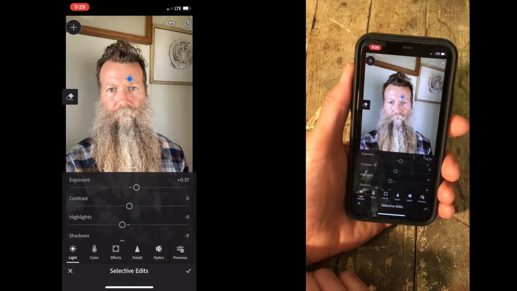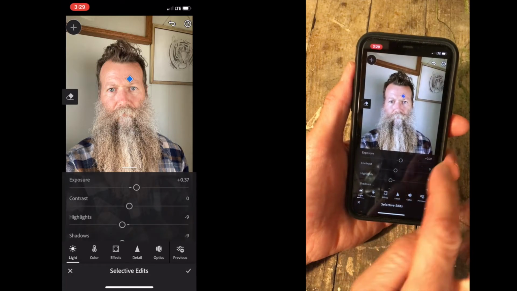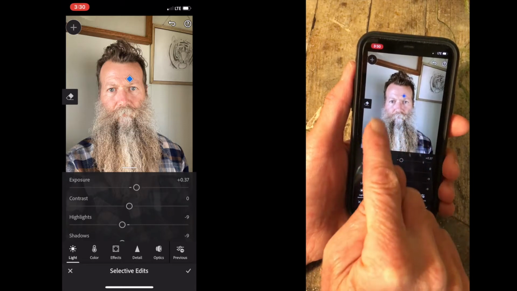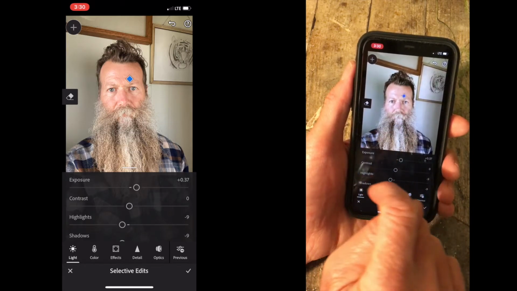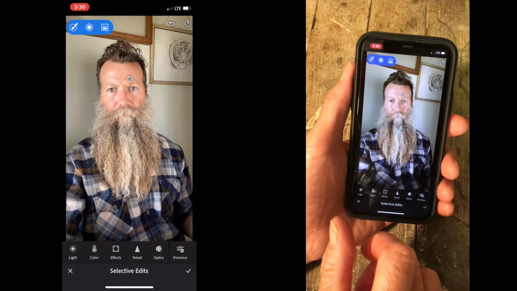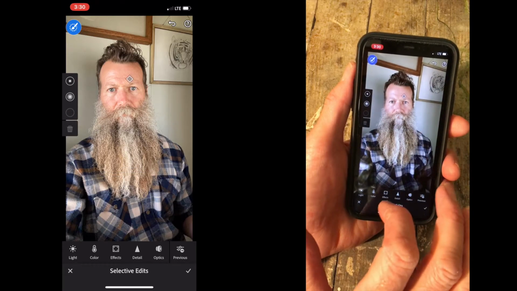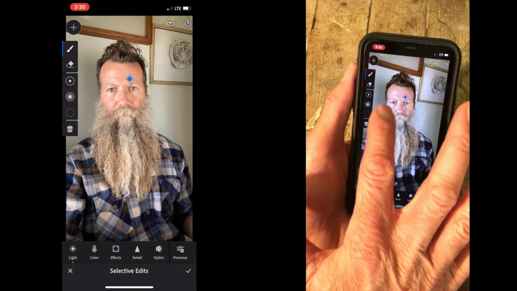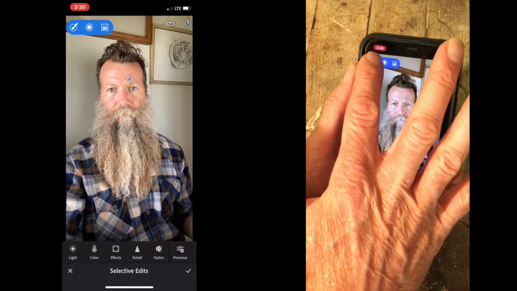Okay. I might want to do another selective area. So I'm going to take the beard area here and give it some more detail, some more clarity inside of there. So I'm going to hit the plus sign. And again, I'm going to use the selective brush, and I'm going to use the soft one. Oops. So let's delete that one. All right. So plus selective brush.